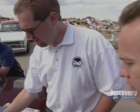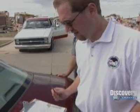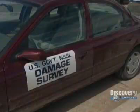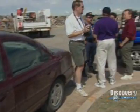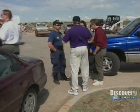As Paul picked over the wreckage of his home, the full extent of the tornado's devastation was already being assessed by teams of scientists. They estimate tornado strength by examining the damage it has caused, then assign a rating on the Fujita scale ranging from F0, the weakest, to F5, the most destructive. Clues to wind speed can come from establishing what happened to vehicles.